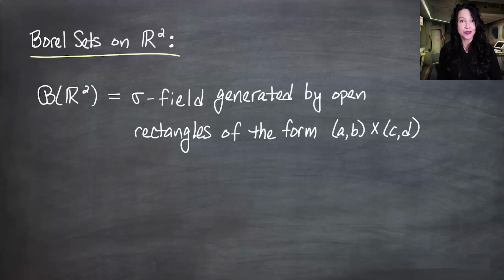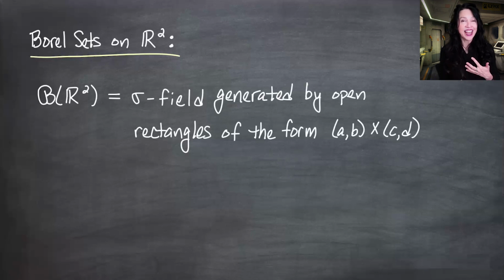And I'm not going to write this for R3 because it's the same thing, but I have to put on another interval. And for Rk, the same thing. So the Borel sigma field on Rk is the smallest sigma field generated by a cross product of rectangles, like a little a1 to little b1, crossed with a little a2 to little b2, crossed with out to a little ak and a little bk. I think if you get it for 2 dimensions, you get it for k dimensions.